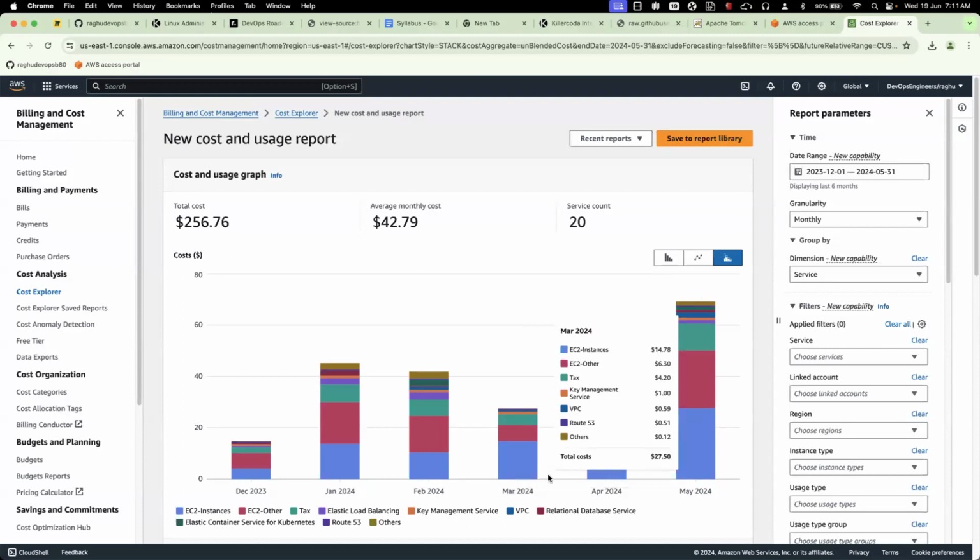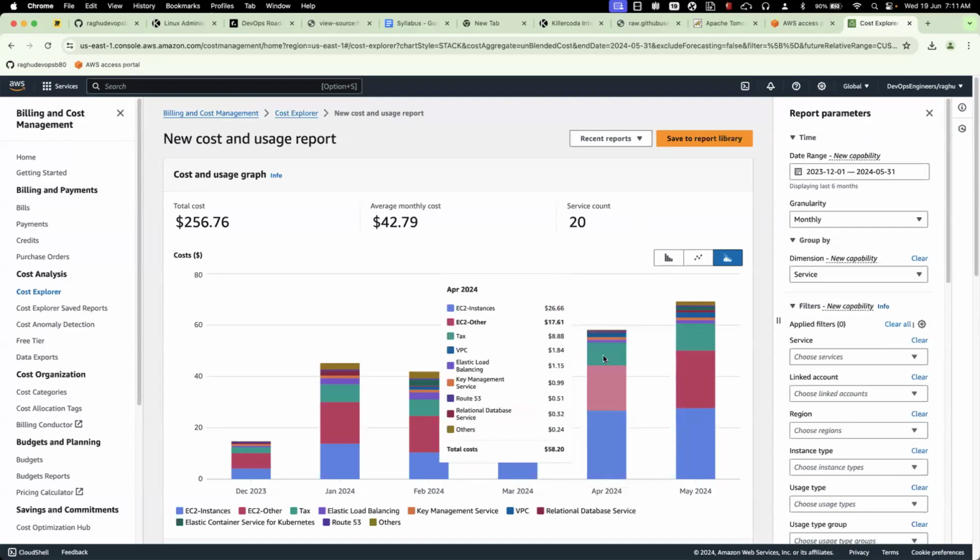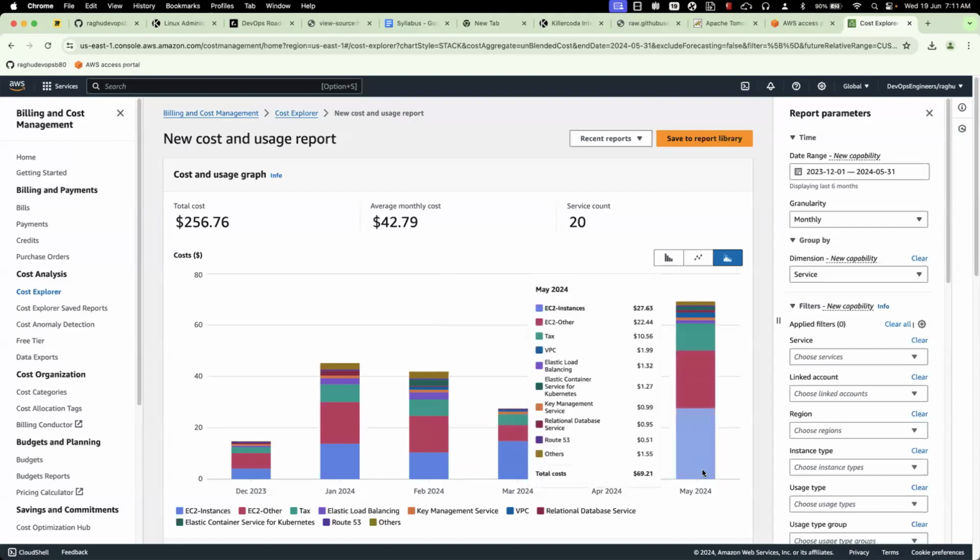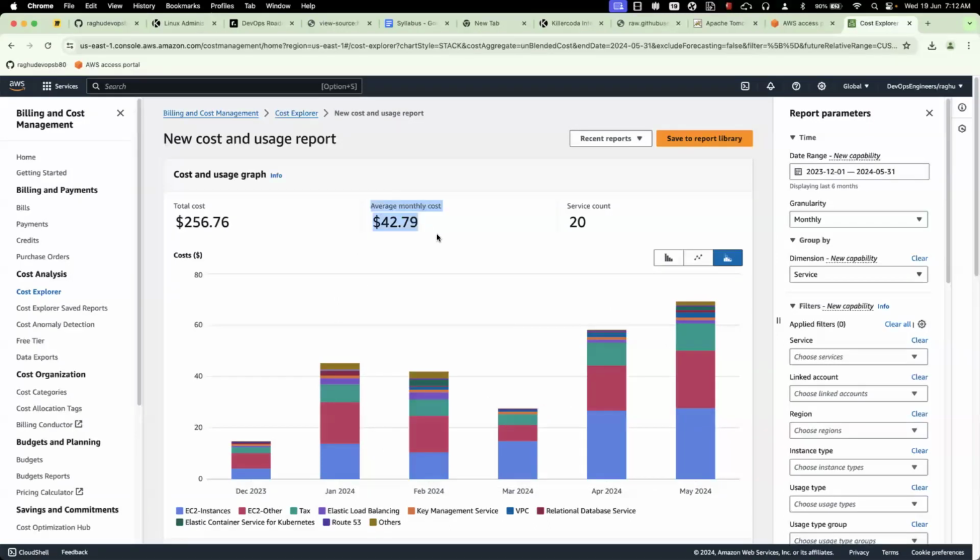This batch started 3 months back. Okay, so you can see the 3 months. In the first month it was very low, and after that it slowly increased, and it even went high. Why? Because once you get to the ending of the training, you have to run a big project, and in the big project you're going to run many things. That's where the average cost comes into the picture.